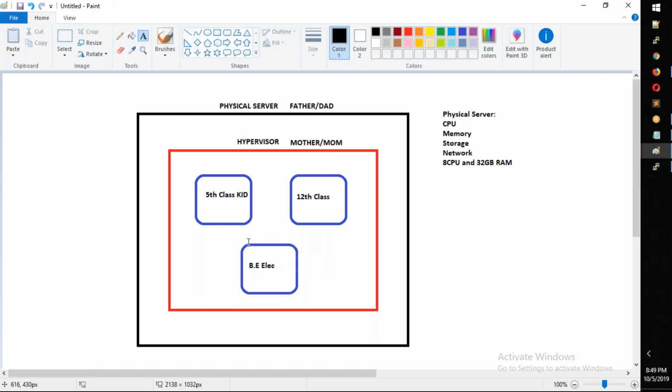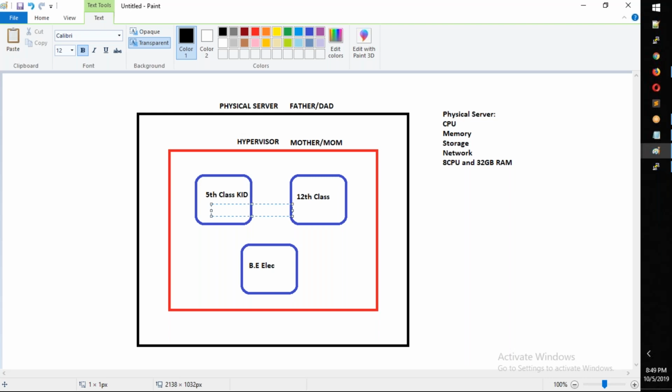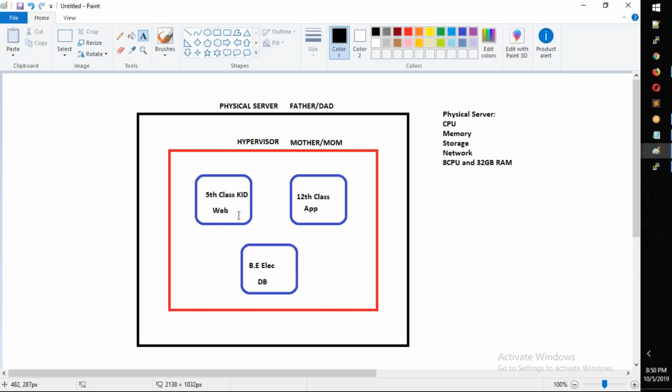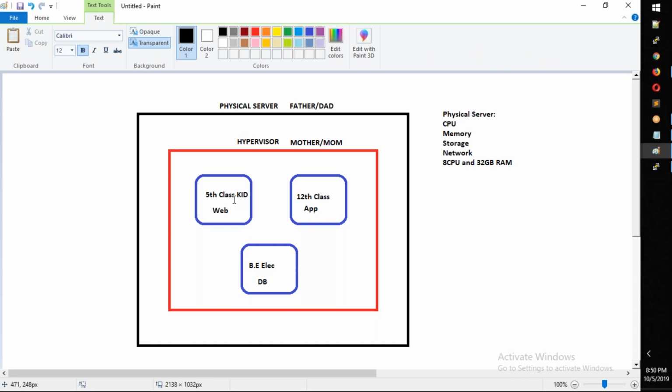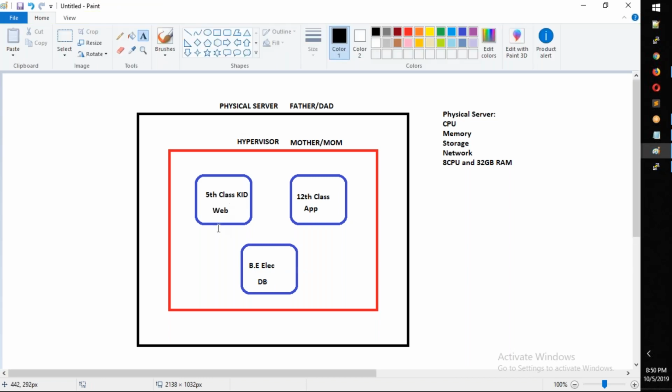Now, you consider this as VM1, a web server, this one as an app server, and finally this one as a DB server, for example. It's a normal thing: a web server has different requirements from an app server, which has different requirements from a DB server. That means a fifth class kid has different requirements, like a small chocolate, whereas a guy studying BE should give the chocolate to a different person, like his girlfriend, right?